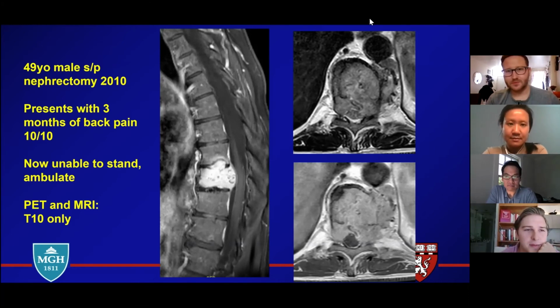I'm an M1, so I don't really know a whole lot yet. I don't know much either. I'm just a little further down the line than you, so it's okay. I'm wondering if the severe pain would lead us towards surgery at all, because it says, at least on the slide, he's unable to stand. Would that consideration make us want to do something immediate to try to alleviate that, even though it's not emergent? No, that's a great point.